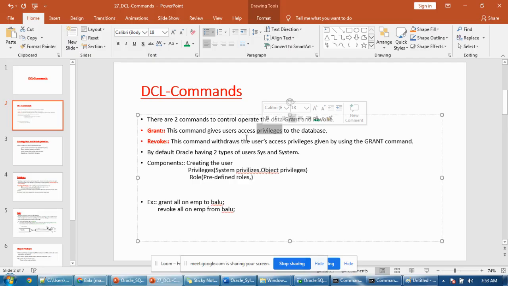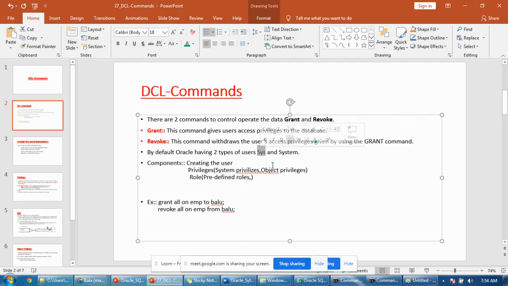Normally in Oracle, whenever you install it, by default two users are created: the sys user and the system user. If you install it, definitely these two users will be there. The sys user is the root user. With this one only you can create the users or anything. He has all the permissions. He will be creating the users and permissions, everything.